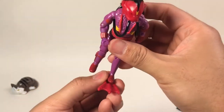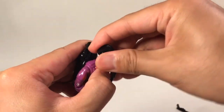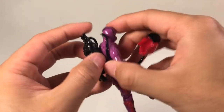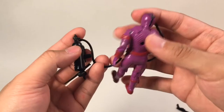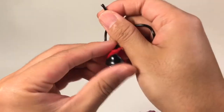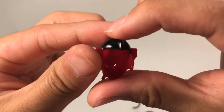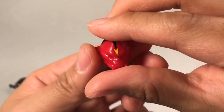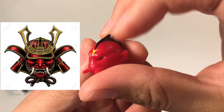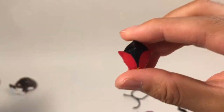Okay, and the next accessory is this backpack and also the helmet here. Let's take it off. Right, just take it off. Okay, so let's see the mask here. And his mask has two holes, which means he can really see through these eyes to the outside. His mask also reminds me of the Japanese samurai's mask, which really scares your opponent. And also the head here is just like a devil fish.